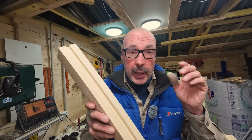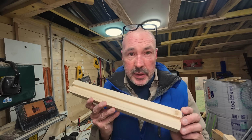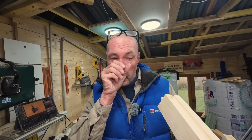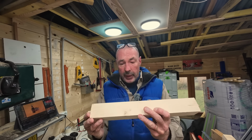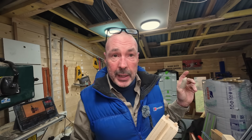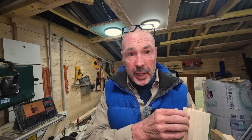You know what, I won't lie, it's always nice when you get to the end of a process like that. There's always a little bit of an art moment. It's done the groove that I want, 4 sides. There's just a little bit of cleaning up in the corners, for which I might actually use my new router plane. I've not really used it in anger yet.